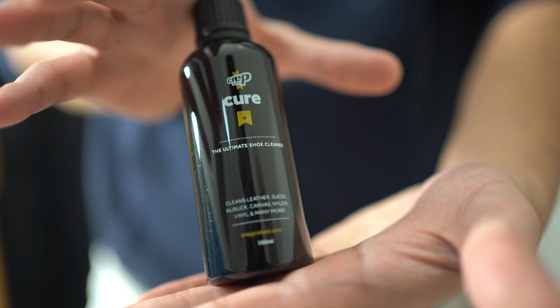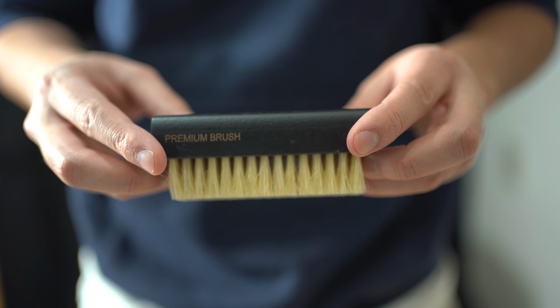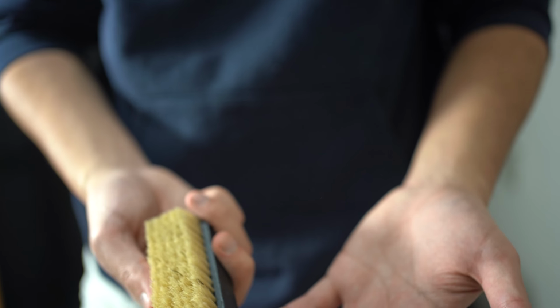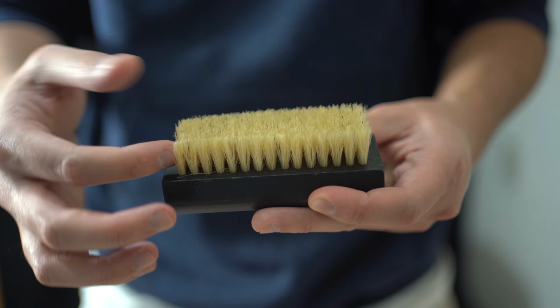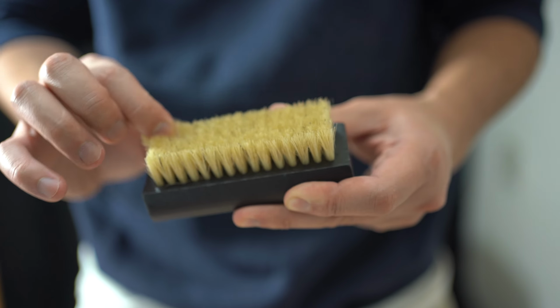So I guess it's the new one. It's the solution brush, for keeping your trainers clean if they're proper dirty. Like I said, we'll do a video separately. When these blazers get dirty, then we'll clean them.